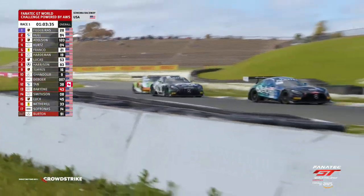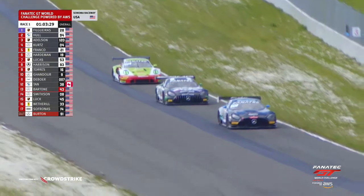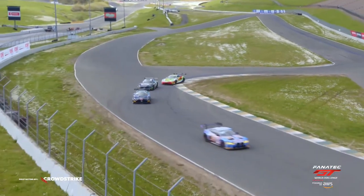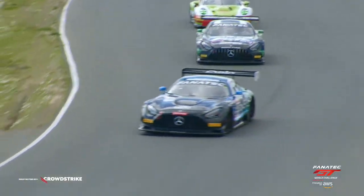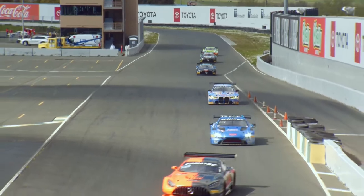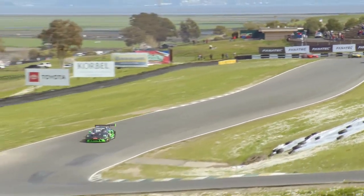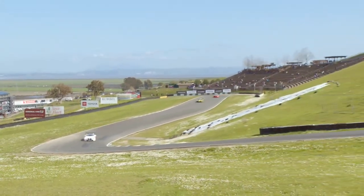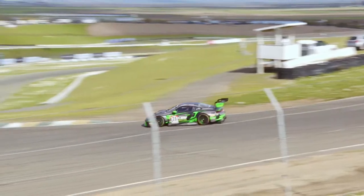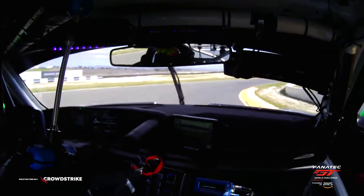For someone lacking in experience like Anthony Bartone, we saw really good race craft out of him at St. Petersburg — this was a good example again. Charlie Luck slots in right behind. All three of these drivers have been through the wars today — Anthony had a quick spin in qualifying, Smithson was off the road on the opening lap, and Charlie had that spin coming off the carousel on the restart lap. But up front, Filgaris is doing just like he did last year, gapping the rest of this field at a totally different level — a truly impressive performance. Chandler Hull was matching the RS1 Porsche for a time, but in recent laps that story has changed, now 2.6 seconds adrift with just over an hour to go.